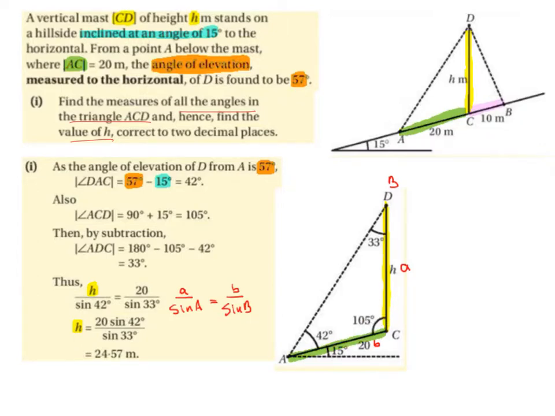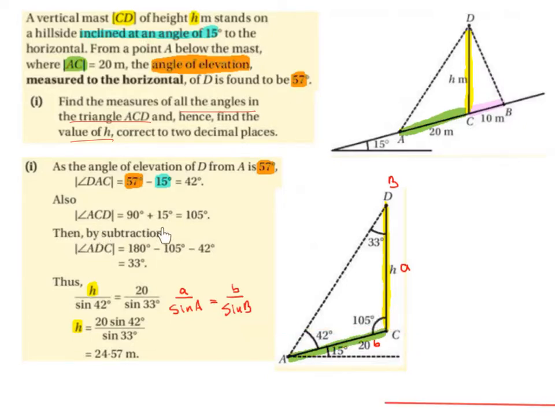And we can see this a bit more clearly if we draw in another line that's parallel to this line here, the horizontal. So drawing in this line, which is parallel to the horizontal, we know that if this angle is 15 degrees, then this angle must also be 15 degrees because they're alternate angles. And we can clearly see that this is a right angle, which is 90 degrees. So the 90 degrees plus the 15 degrees gives us 105 degrees. So that's where the 105 comes from.